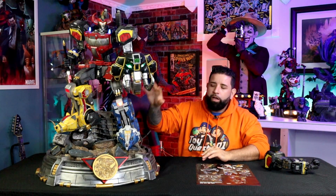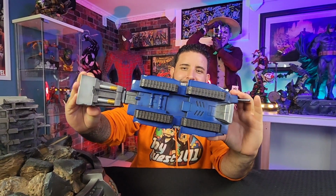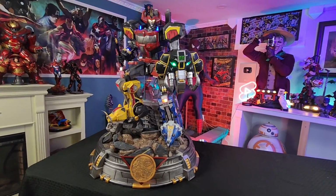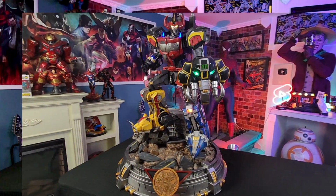Man, every piece that I took out of this box to assemble the Megazord just really, really surprised me. Starting with the left leg, you see the blue Triceratops here, Billy's Zord, and this looked absolutely incredible. When I took it out, you got the tank tires in the back, which look really cool, the details. The colors look really good. Now this whole entire Megazord is distressed, battle worn, right? It has all these nicks in it, like it just went through battle. But I really love that about this statue.